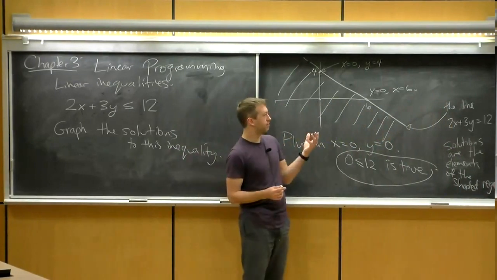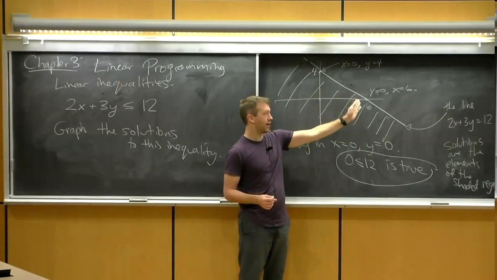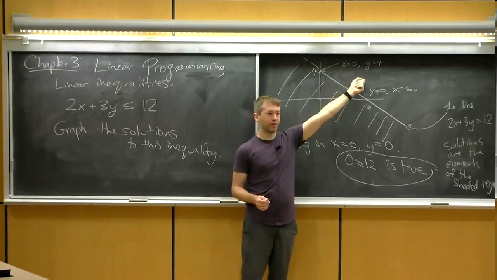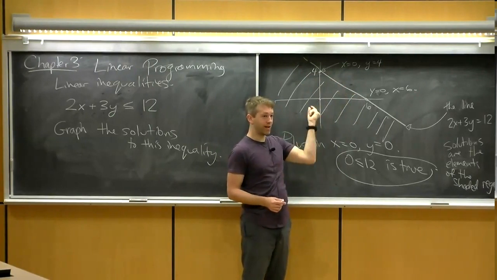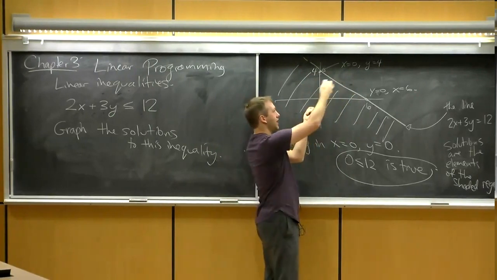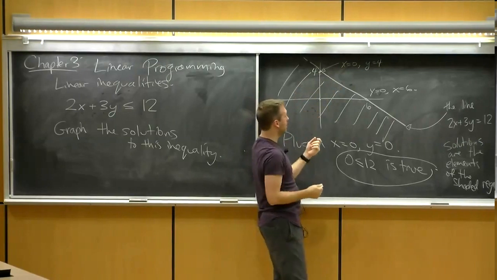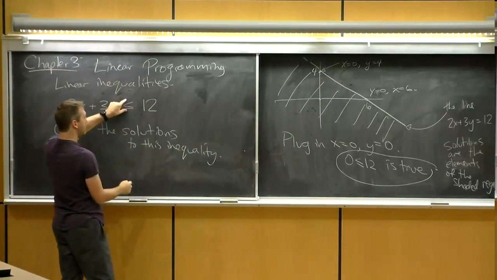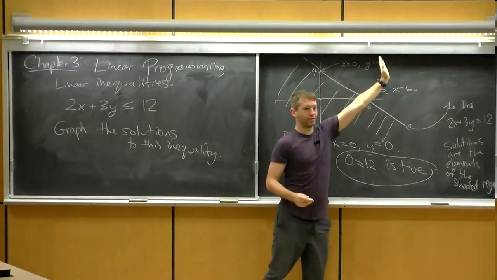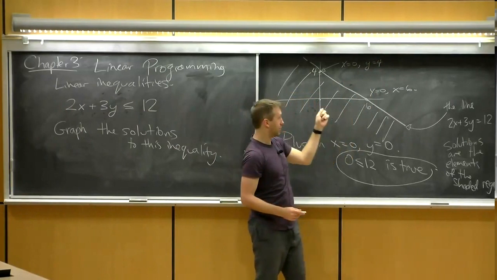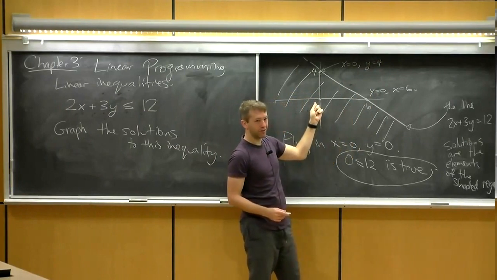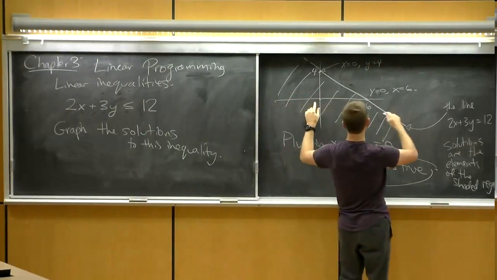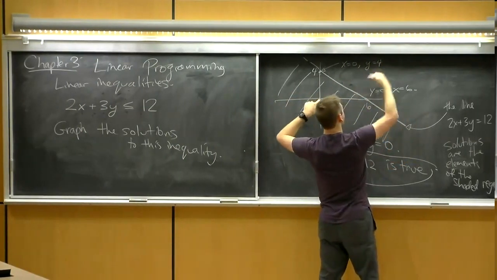So in other words, all you have to do is graph your line, check a point that's below the line or above the line, and if that point satisfies the inequality, then you shade towards that point. For example, if the inequality was the other way around, I would shade above the line, because 0, 0 would not satisfy the inequality. It would not be a solution, so I would shade above the line.